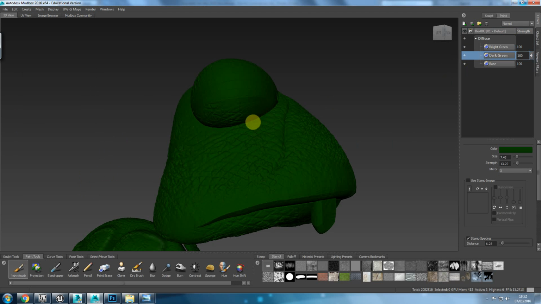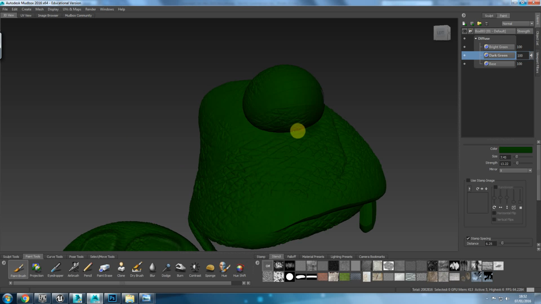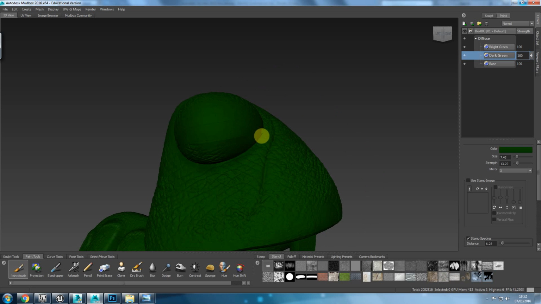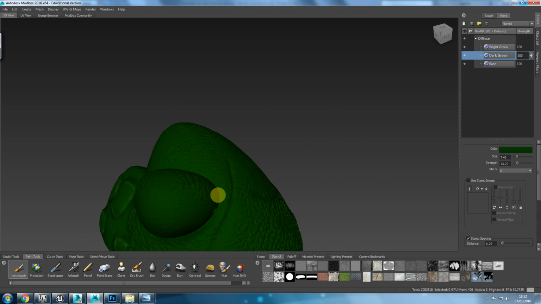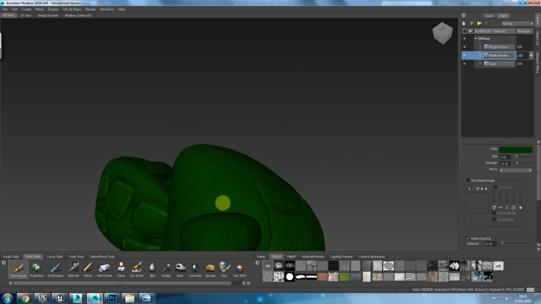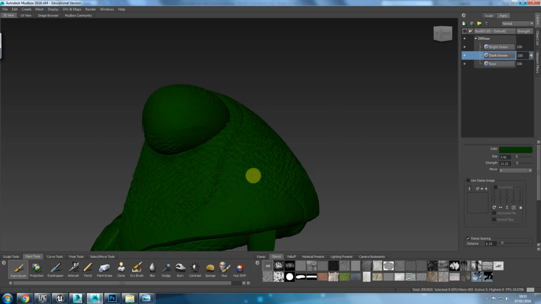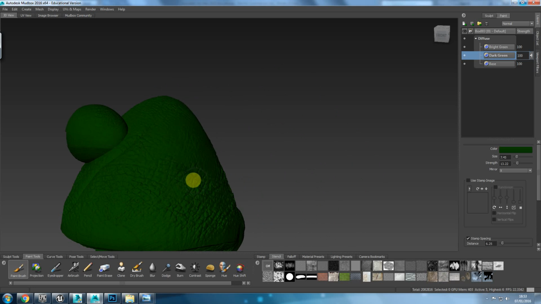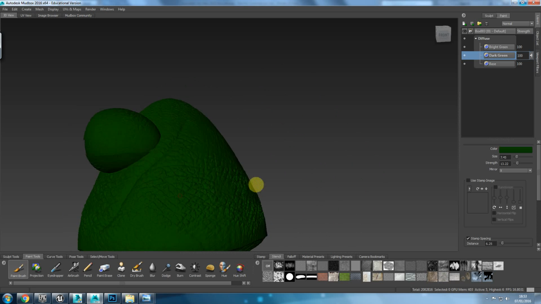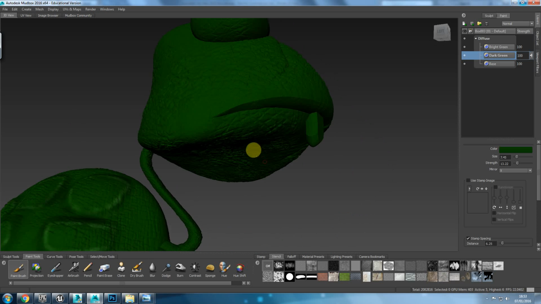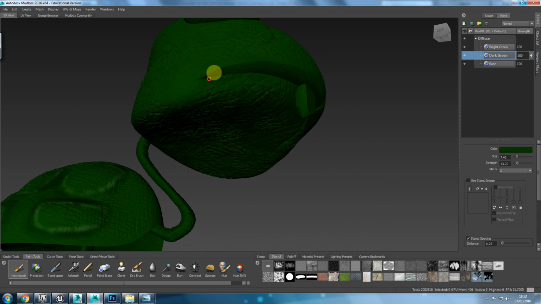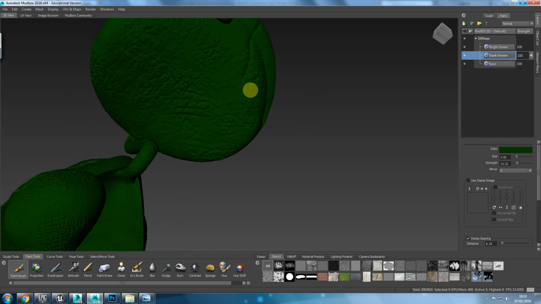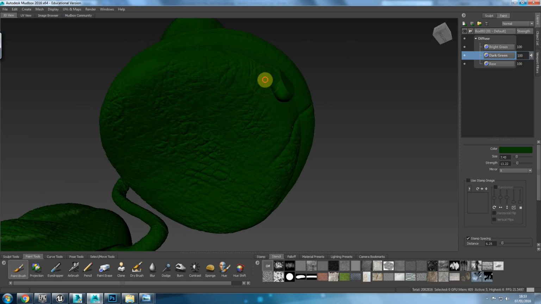And again, go around the areas that I think should be slightly darker. Actually, I don't want to do the eye because I can't do one eye and not the other one, so I'll leave that as it is, but I'll go and do it around the mouth, behind the teeth a little bit.